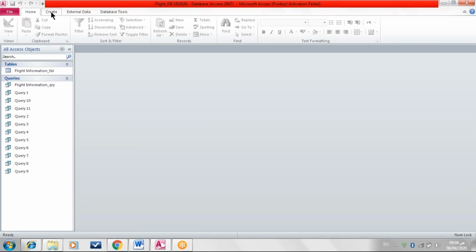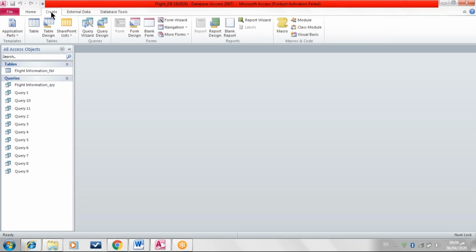First, let us move to the Create ribbon. When we come to the Forms group, all these are methods to create a form. But we need the easiest one, and that is the wizard again, the same way we use in creating a query. So we need to have the Form Wizard tool to help us. We decided.